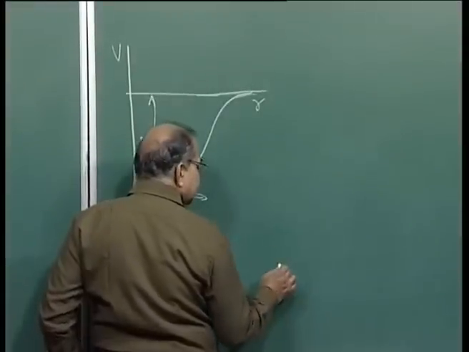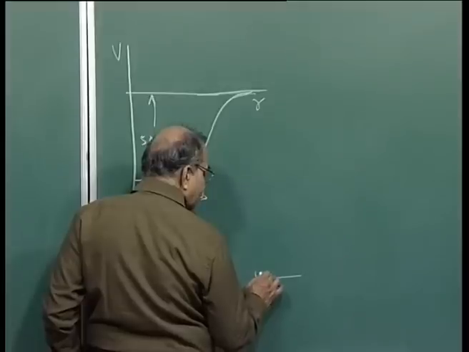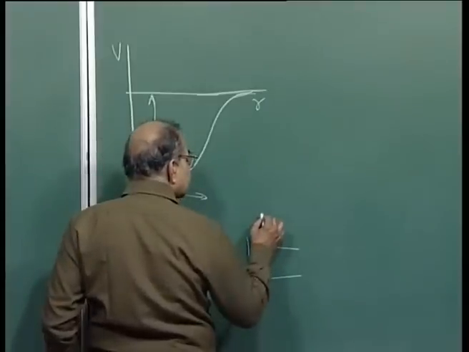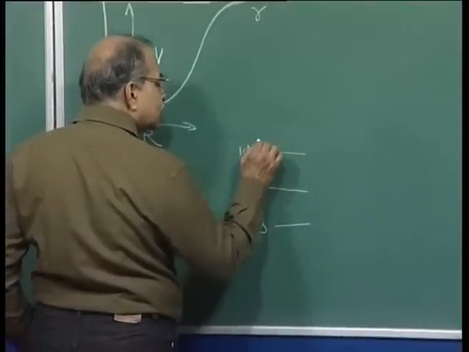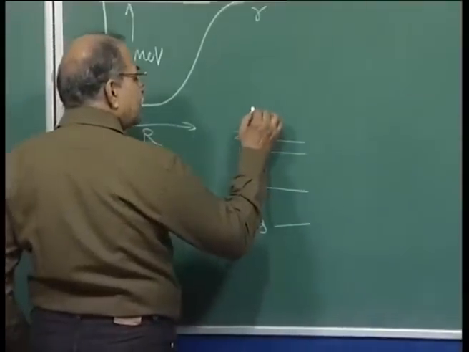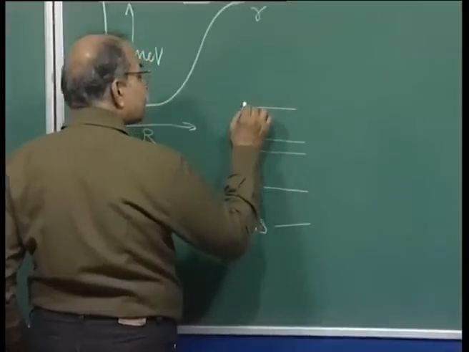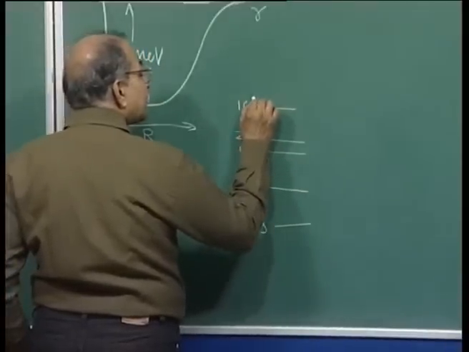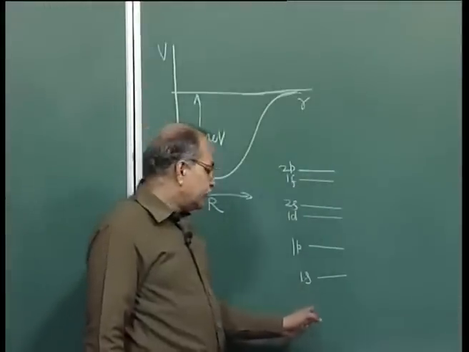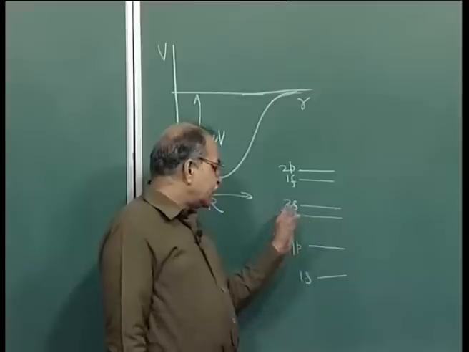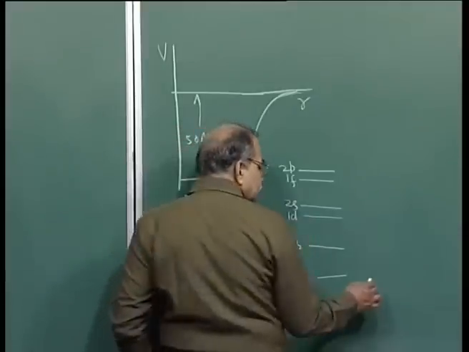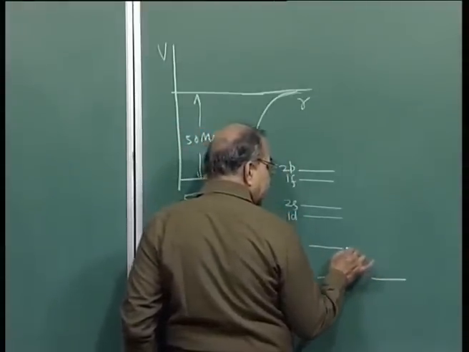So, you can start in the same fashion, 1s and then 1p like the harmonic oscillator, and the next one is 1D and 2s. So, 1D will come down and 2s will be slightly up, they are split. Right. Then next will be 1f, so 1f will be somewhere and 2p, 2p will be slightly up, so 2p somewhere here. So, this much you can write quickly. If it is a harmonic oscillator, it is 1s, 1p and then 1d and 2s together. So, you split them a little bit and then next one will be 2p and 1f. So, you split them. Then putting that L dot S term, this p, what will you do with this p?